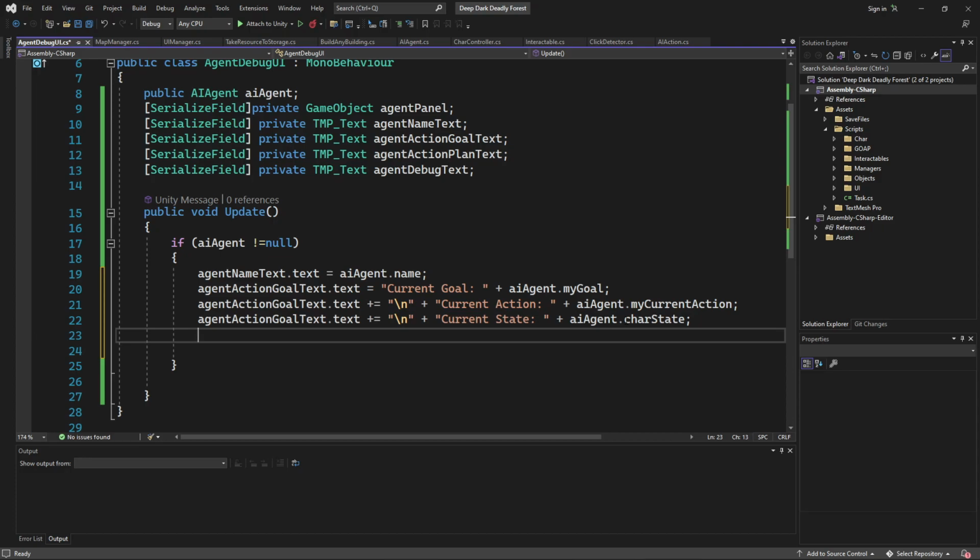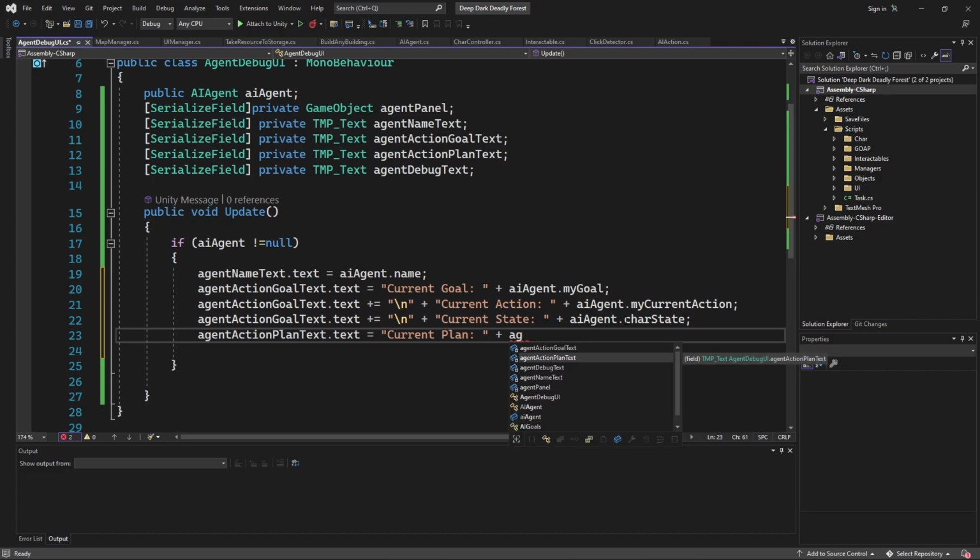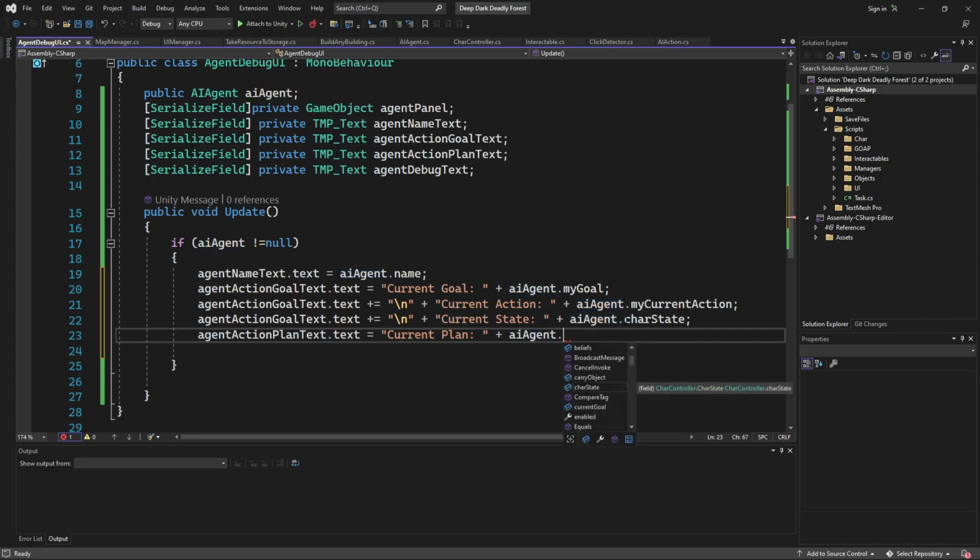So that will show the goal, the action, the current state, and then we want to say agent plan text dot text is equal to current plan plus agent, AI agent dot my plan.